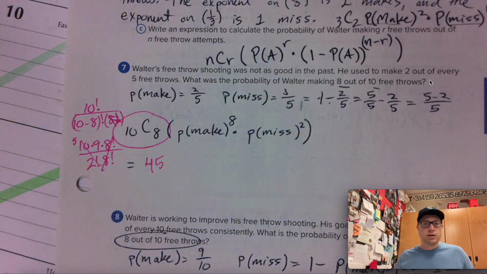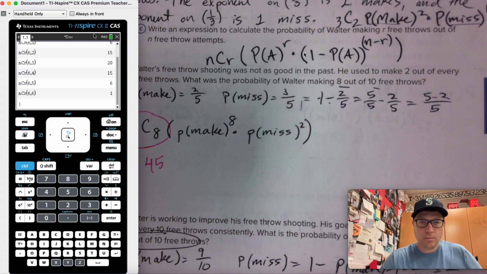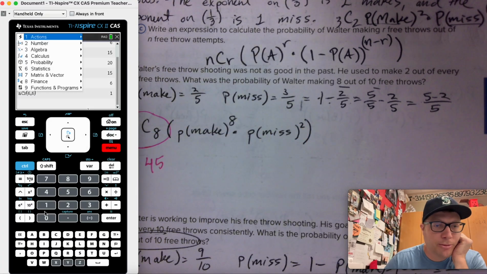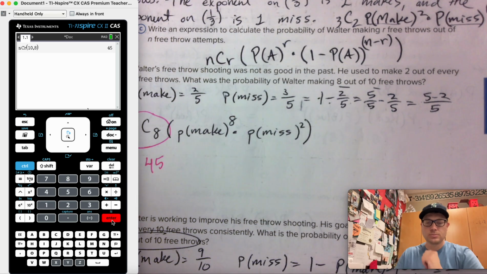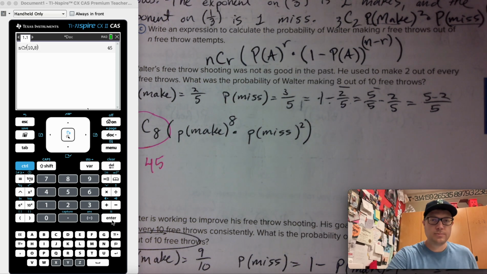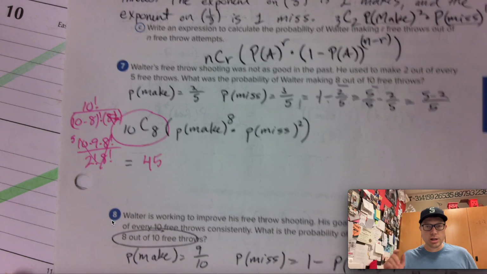Let's go check the calculator. Let's go and get rid of this previous calculation. Thank you for sticking along the way. Menu, 5, 3, 10 choose 8. There it is. Okay, love it when it works the way it's supposed to. So then let's continue on.